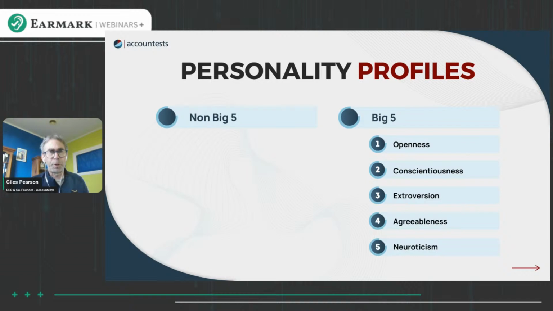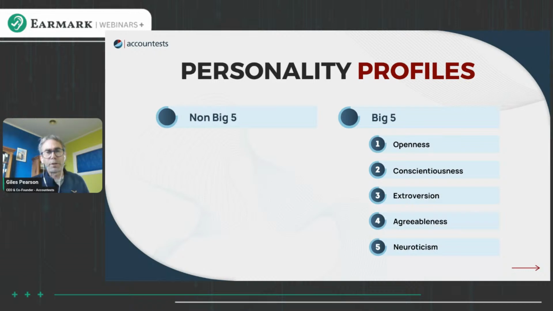So we're going to start off with personality, and this is, I guess, often one that people struggle the most with. So, you know, what are we trying to find out with a personality profile? We're trying to find out what is the prediction of the way that somebody's going to work in your firm, how they're going to deal with team dynamics, what training and development opportunities might you want to give to this person based on their work style, and giving you and them that self-awareness of this is how they make decisions.